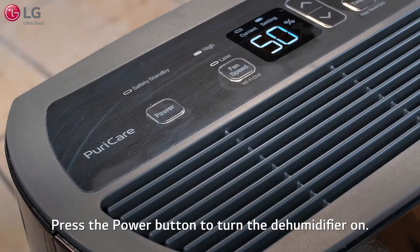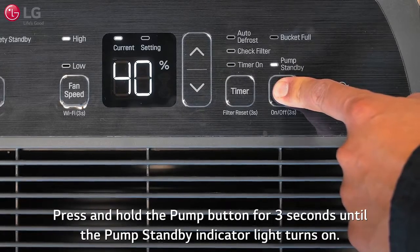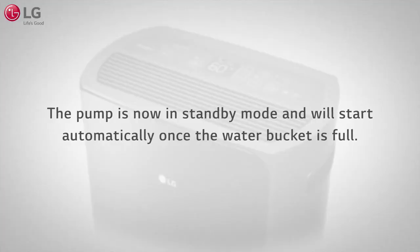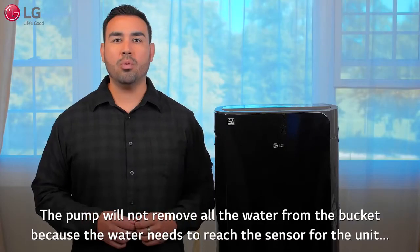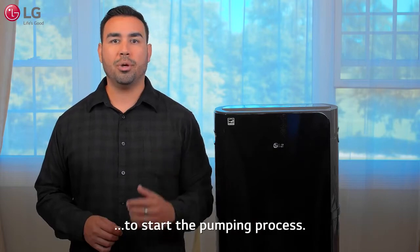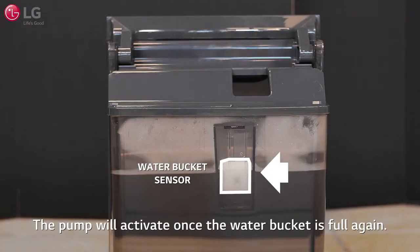Press the power button to turn the dehumidifier on. Press and hold the pump button for 3 seconds until the pump standby indicator light turns on. The pump is now in standby mode and will start automatically once the water bucket is full. The pump will not remove all the water from the bucket because the water needs to reach the sensor for the unit to start the pumping process. This is normal operation. The pump will activate once the water bucket is full again.